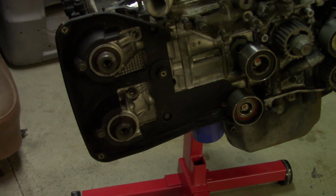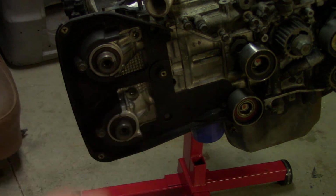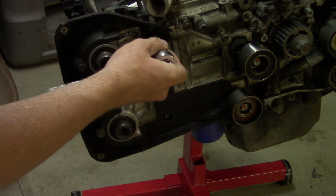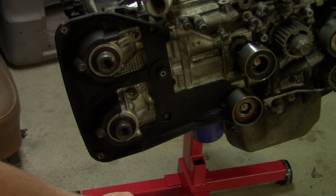Now we can remove these plastic covers on the back of the engine. Just removing these bolts. There's a couple of them, about 5 I think on this one. These are just 10 mil. This one here is already broken. I'm not sure if I broke it removing these sprockets off or if it was already broken. But watch out for that because they're kind of fragile.